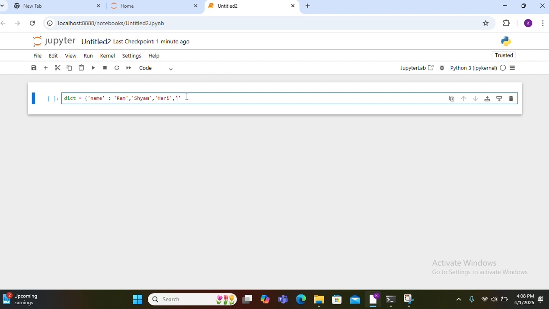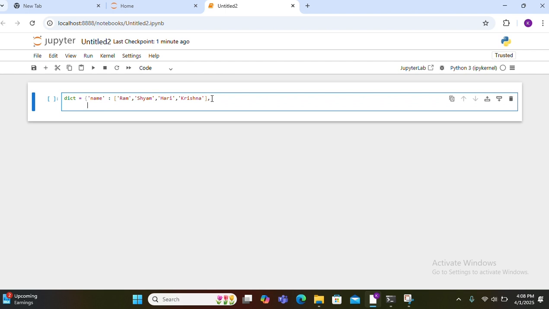All right. So this I'll be passing as a list to this name key value. Sorry, my bad. I just did this and this. And I'll have a name.